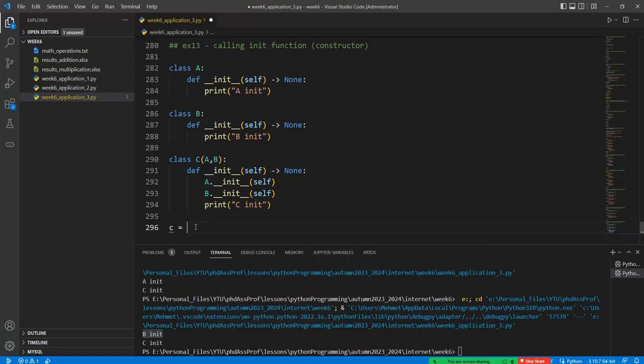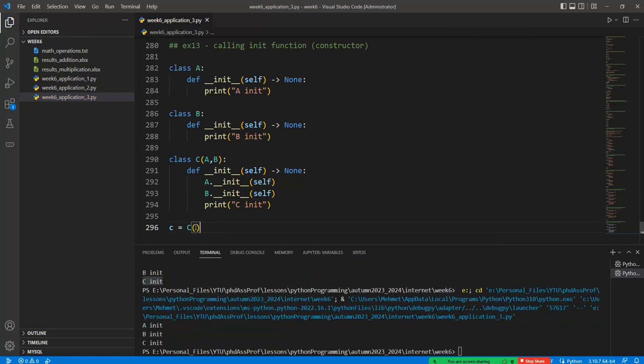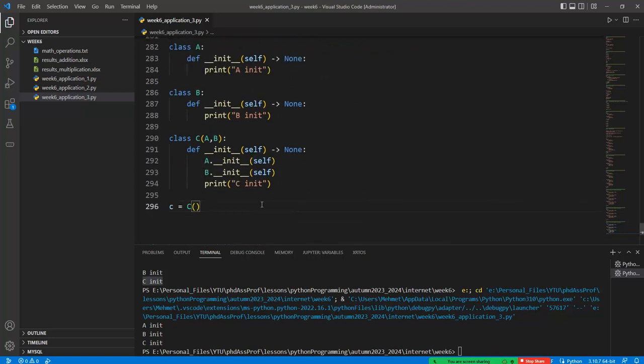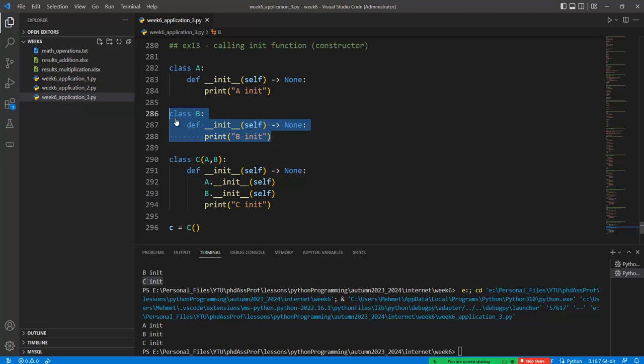Okay, and so this C is running in this case, so A, B and C are called at this time. In the previous example we had two constructors, but in this case we have three constructors, because we can call it right now like this one, and so this builds the whole class B parameters and the variables or the methods in this multiple or double inheritance case.